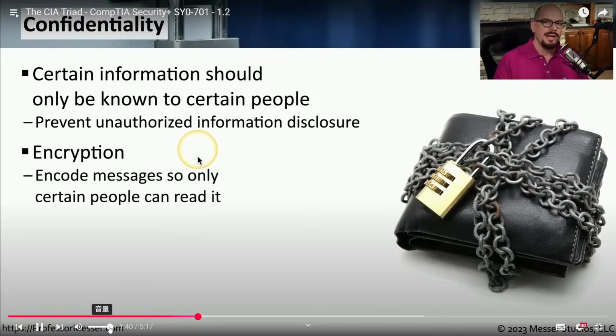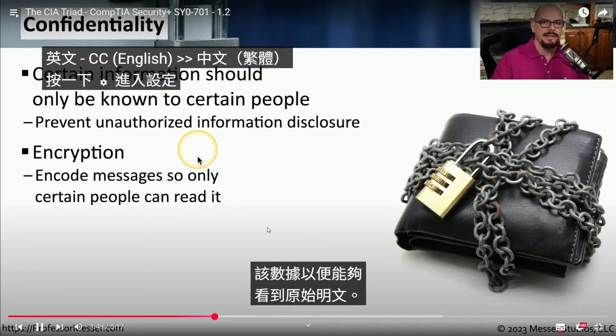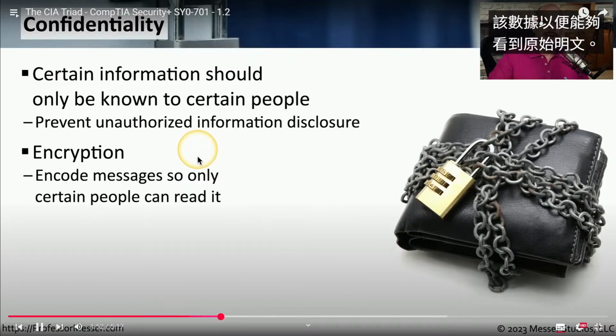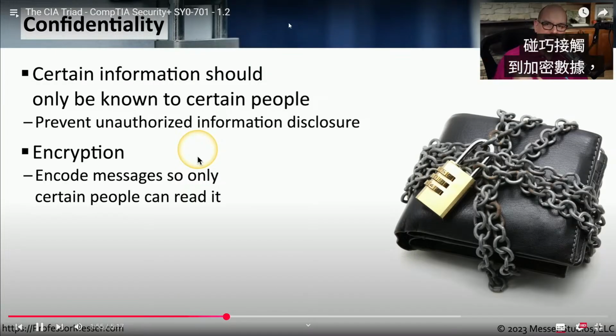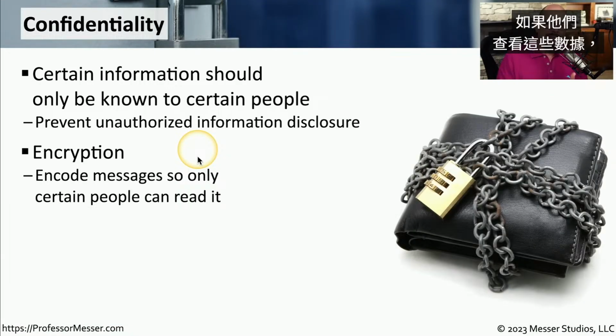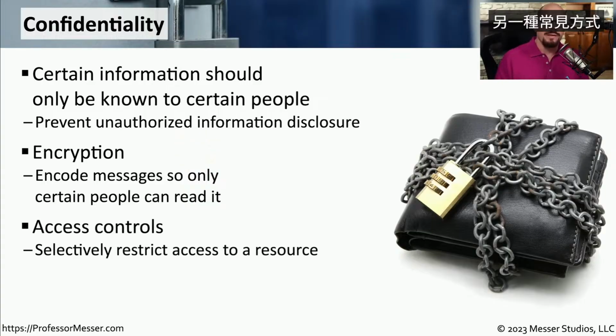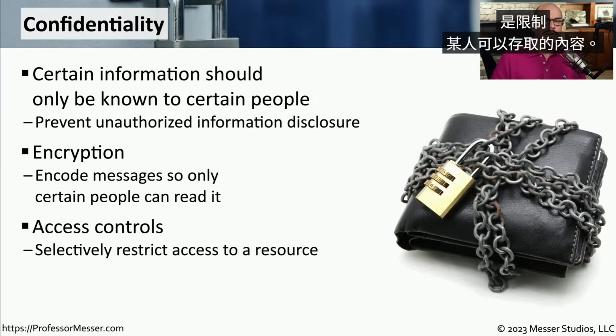One way that we provide this confidentiality is through encryption. We can have one person encrypt data, send it to someone else, and that other person can then decrypt that data to be able to see the original plaintext. Obviously, anyone in the middle who happens to get access to that encrypted data has no idea what's on the inside, and if they were to look at that data, they would not be able to discern anything important from that information.